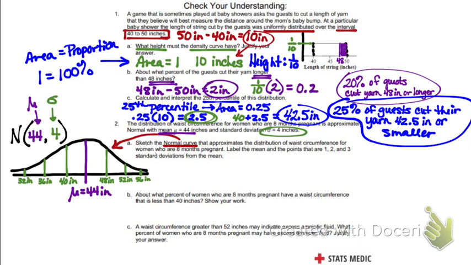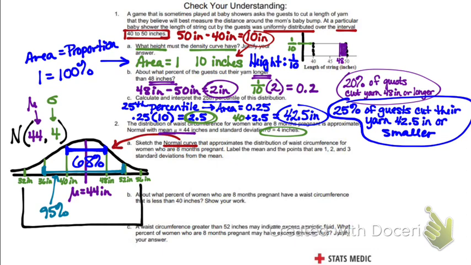All right, who remembers from yesterday, from right here to right here, 1 standard deviation on either side. This is what percent of my population? 68%. What about 2 standard deviations on either side? 97. Close. 95%. And if I go 3 standard deviations on either side, that is 99.7%.